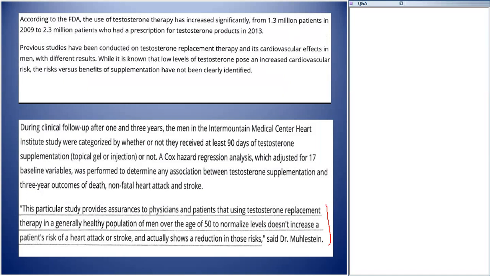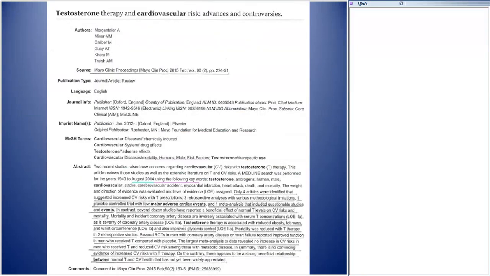It's interesting that they use the term normalize. They stayed away from looking at numbers or levels because many of these patients that are taking the injectable testosterone have levels 2,000 to 3,000. And of course, if you looked at those numbers, you would be very uncomfortable with the fact that the number is too high and somebody's going to criticize a number. So what the most recent studies have done is they've looked at normalizing. They won't give the numbers. All that they say is that we normalized it, somewhere in the normal range. Well, the normal range is quite large. So anywhere within that normal range is defined as normalizing, and that's exactly what I do.